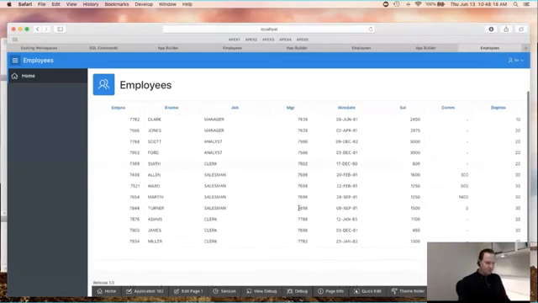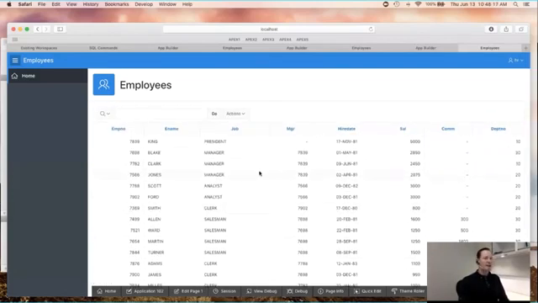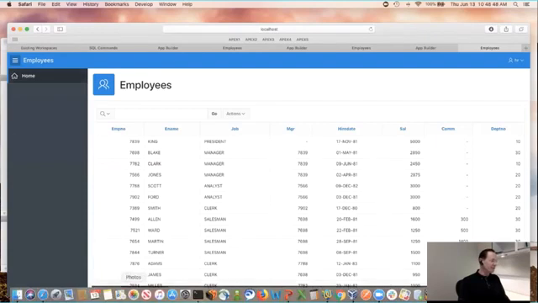Now, let's say we've decided that we're going global as a company. And so we need to start tracking the countries of our employees. So we want to change this application a bit. We're going to want to add a country column. We're going to default that to a value, and then we're going to change this application so that it displays that country column. So I've done that already in the development instance of this and created a script to do that. So let's look at that script.